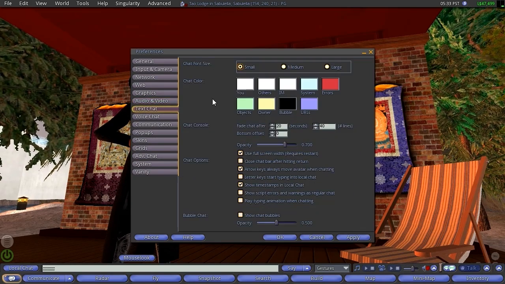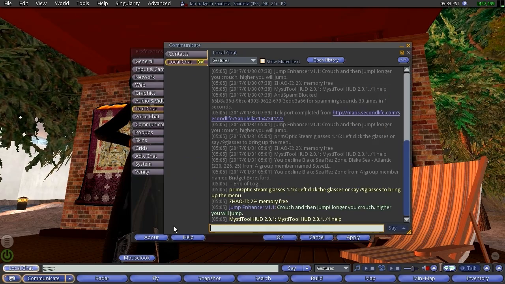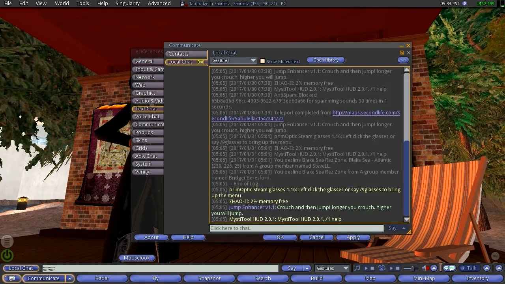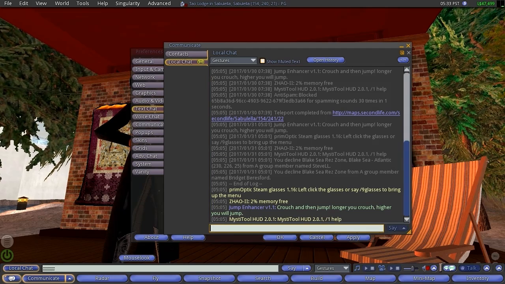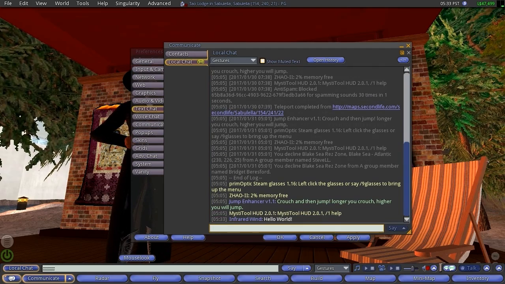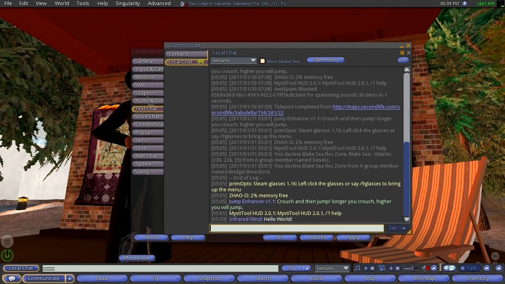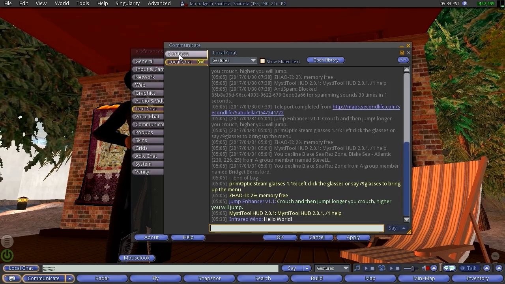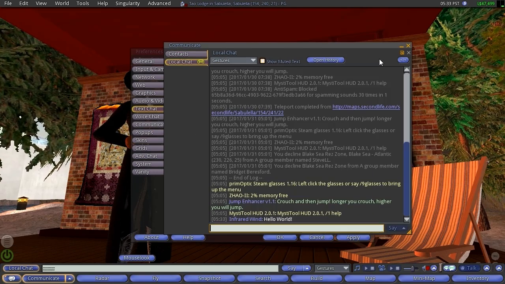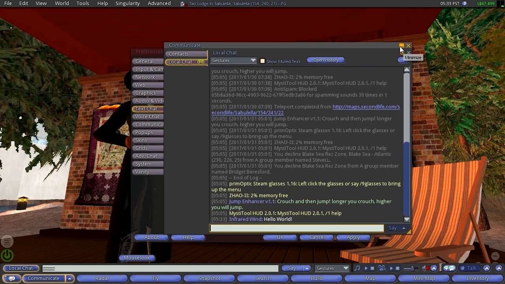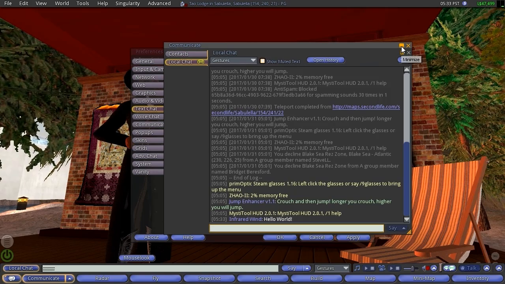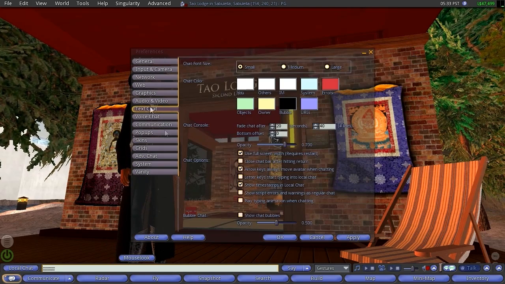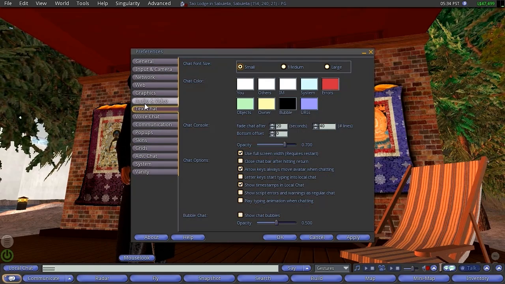So to continue, text chat. Well, text chat is where we can open up down here. You can see a text chat window. This is what you might see. I might say, hello world, and you can see it appear. Of course, I'm talking to nobody because there's nobody near me, but if somebody was near me, they would see that. And also, there are contacts and group chats. So this is a full-fledged instant messaging and chat system, which we'll get into. But where we're focused now is within the preferences.